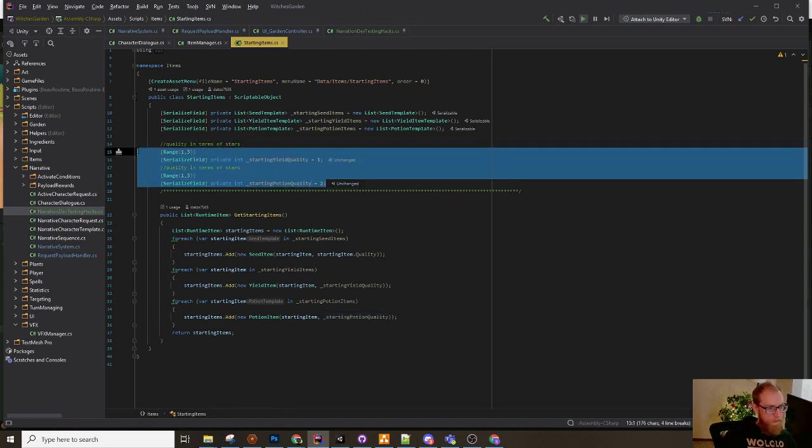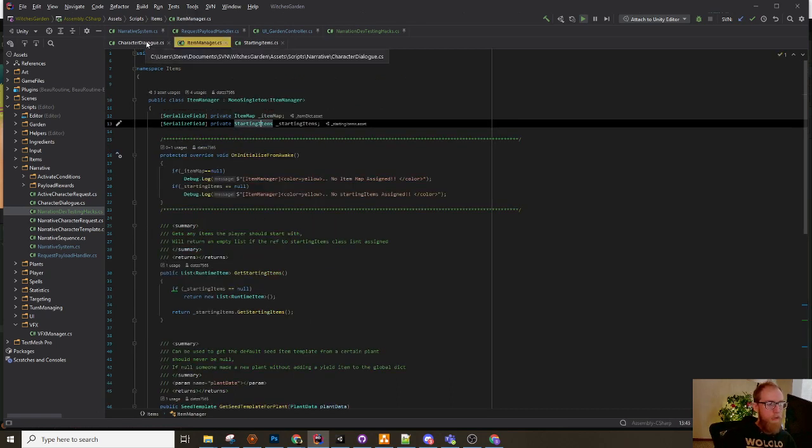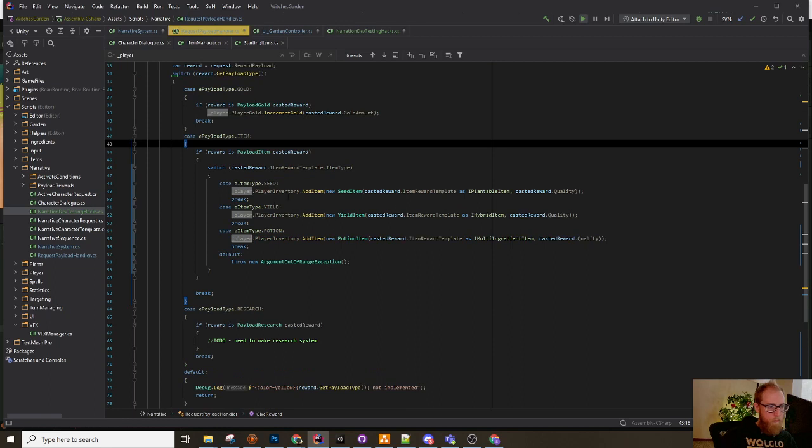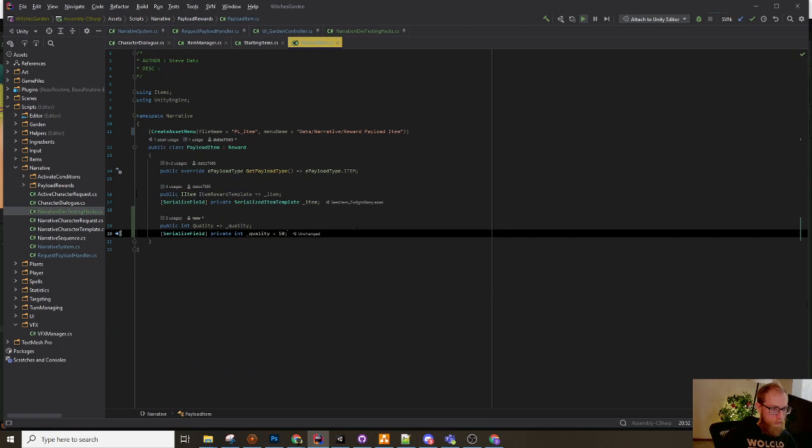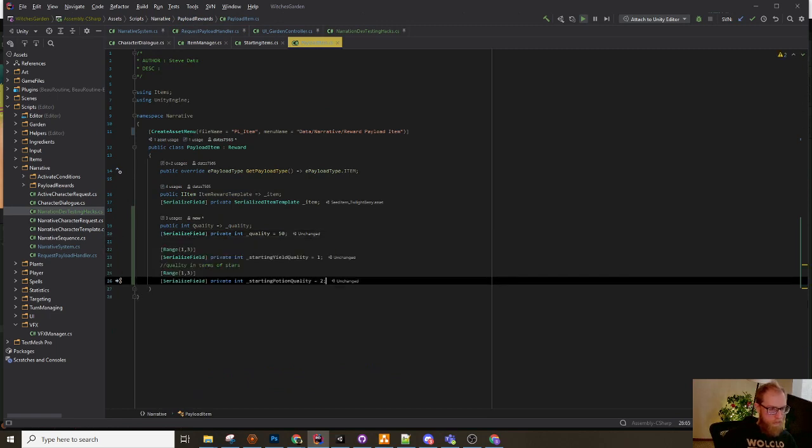I can do this in a way that will probably prevent error prevention, but just look kind of gross. What was that called now? Is this in terms of stars?